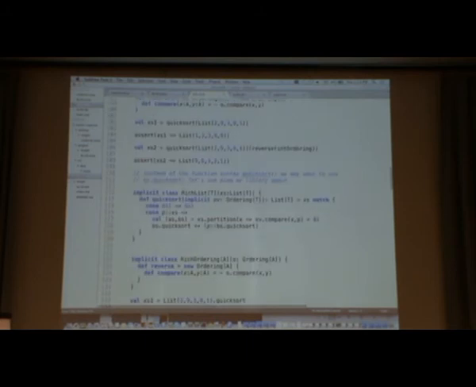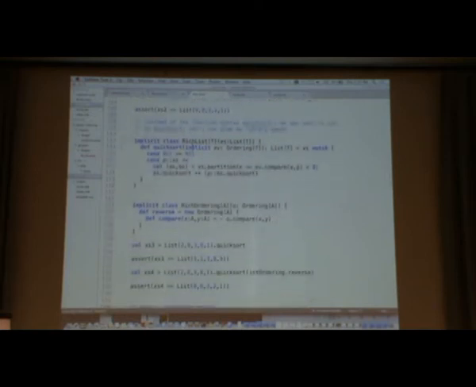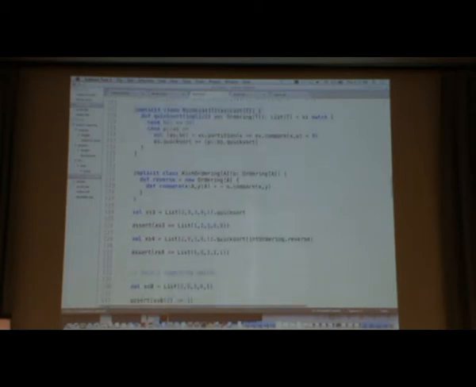Well, this is all using this kind of functional notation, so reverse of int ordering. But again, we can use this pimp-my-library pattern to use a more object-oriented style with dot notation. So here I use an implicit class RichList, and I put the quicksort method in there. And I also have a RichOrdering with the reverse method. And then I can use it like this. So this looks just as if quicksort was a built-in method on all lists.